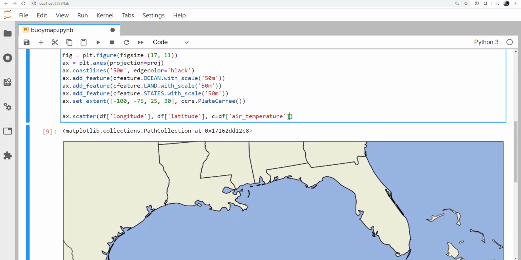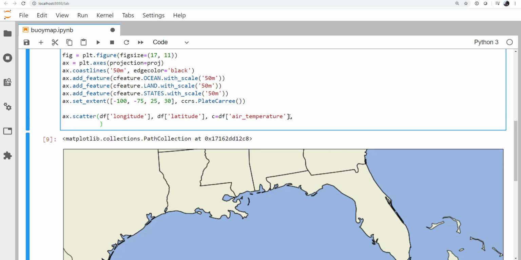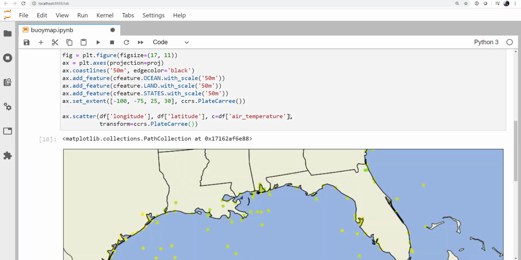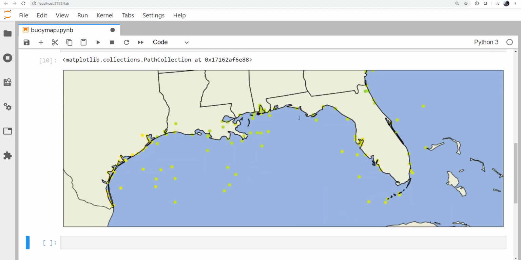We remember our map isn't Lambert conic conformal. So these data are not. These data are in PlateCarree, or latitude longitude. So we need to specify that so that the appropriate transformations can happen. So we need to say with transform equals that this is in the PlateCarree projection system. And now we have our data points.